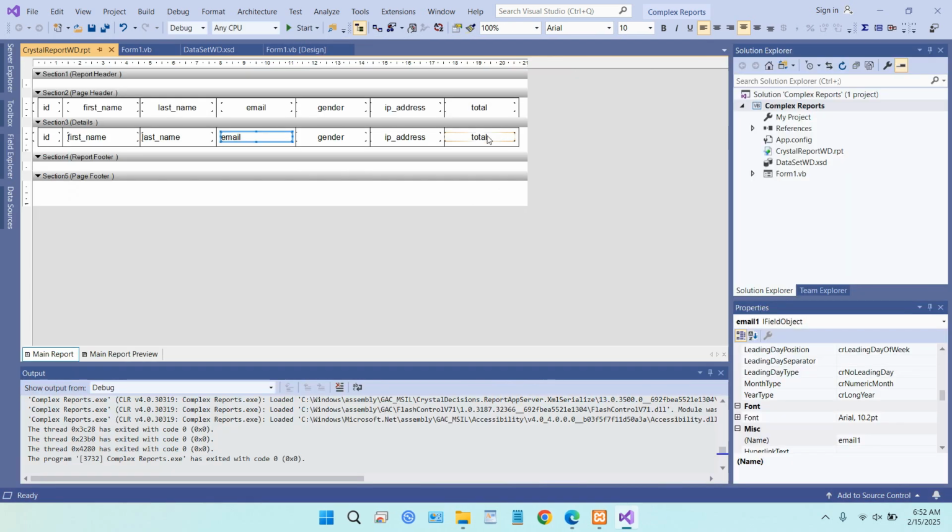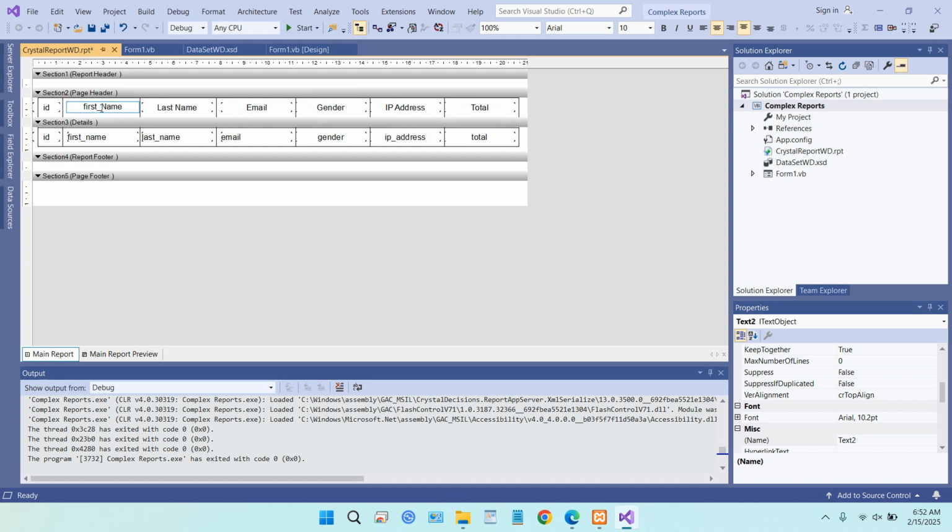Now you can also change the title. We will not change anything here. For example, last name without the underscore, and email. Okay, for example like this, gender, and this is IP address, and this is title, and this is first name.